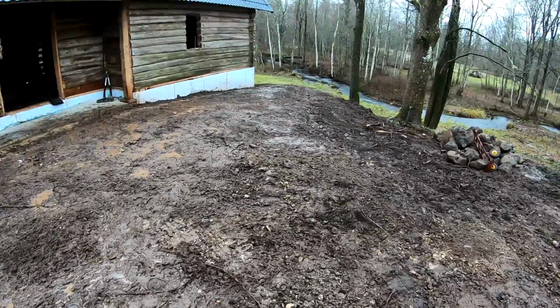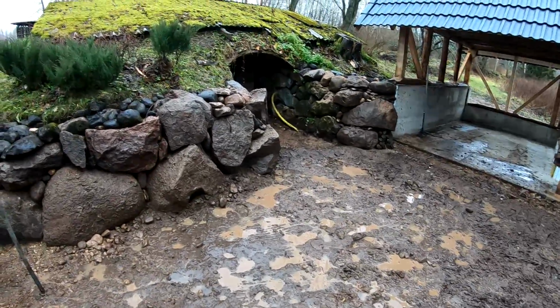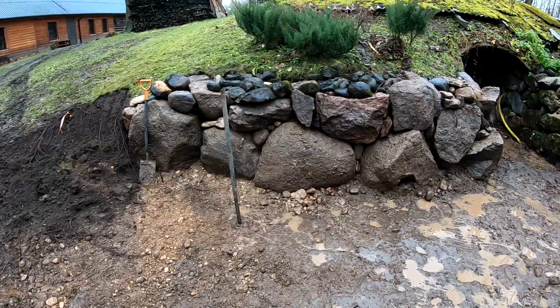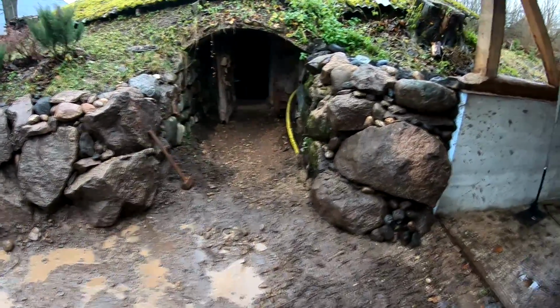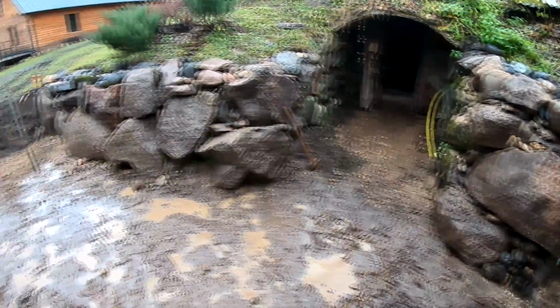So this took me about 3 days to finish, from start to finish. And I really like how this boulder wall came out. I was kind of skeptical at first, but yeah, I kind of like it actually. It makes the root cellar entrance a lot more massive. I don't know what about you guys, but I kind of like it.